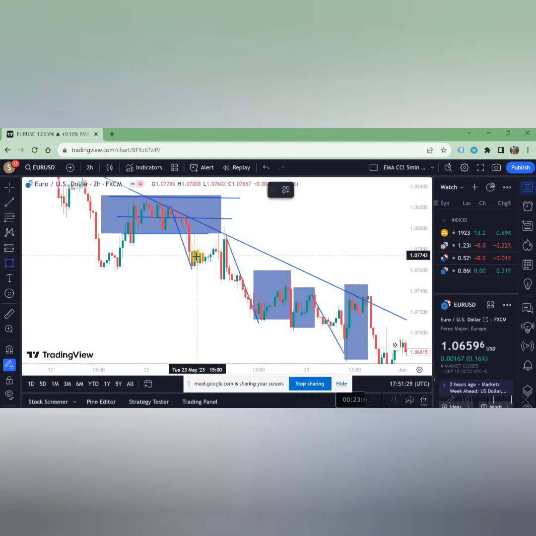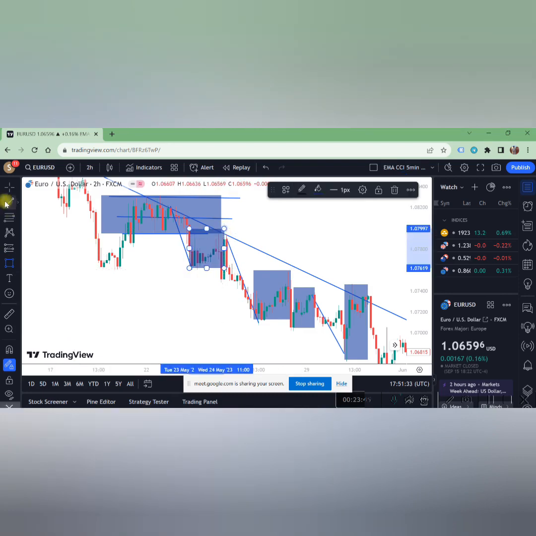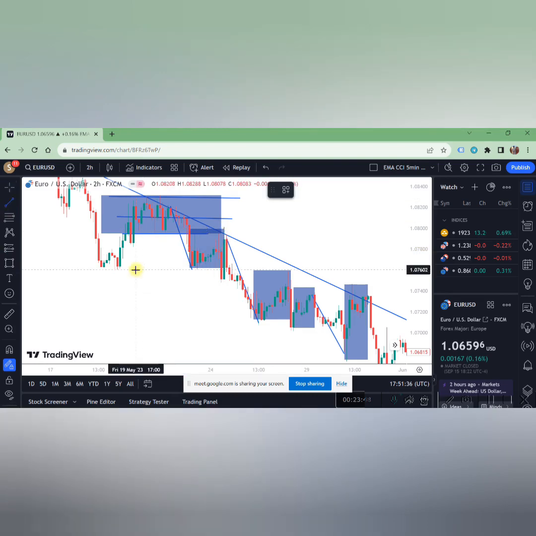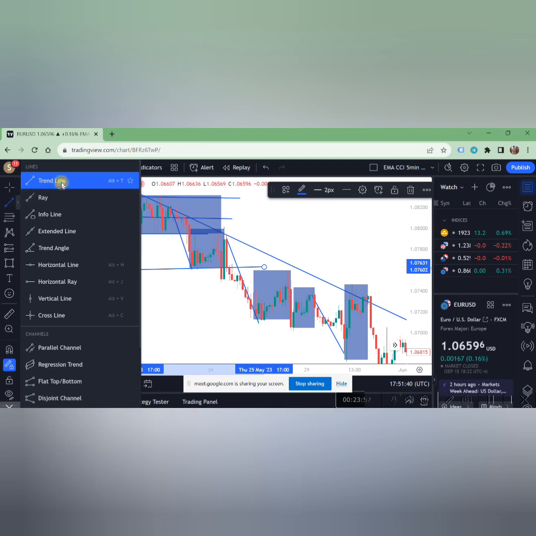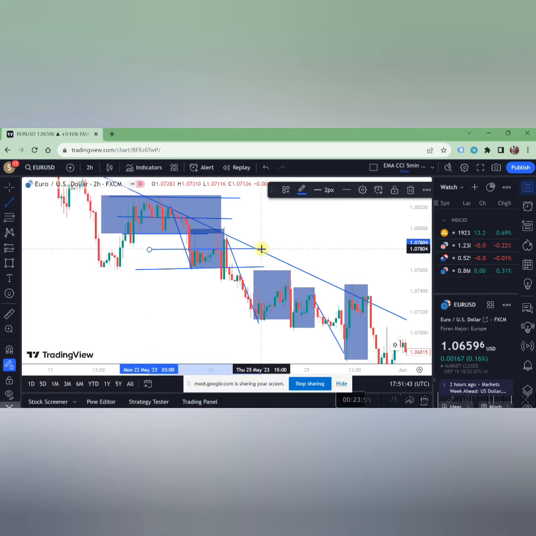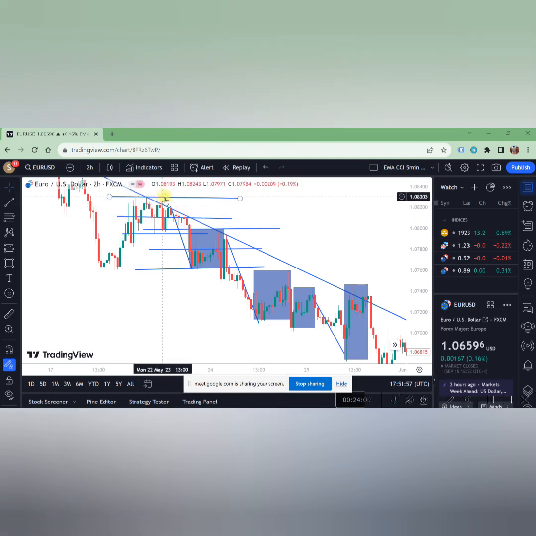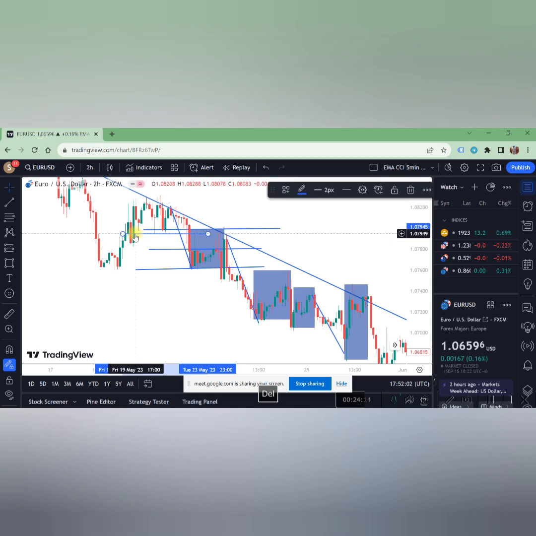I would pick a new zone, which is this point, from here to here, and I would wait for price to either come to the beginning of it, the middle, 50% of it, or 100% of it, that is the end of it. Those 3 points again. Remember, we have finished this one. We've resolved this one. So this zone is mitigated already. I don't need it anymore. So I'll just remove whatever I have put there to mark that point. I don't need them anymore.